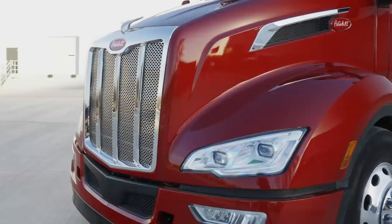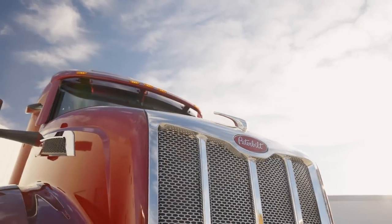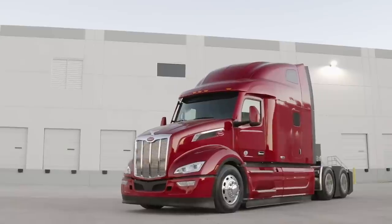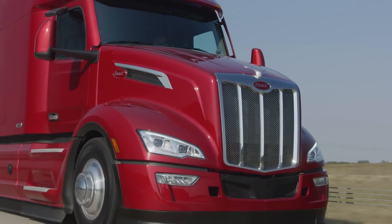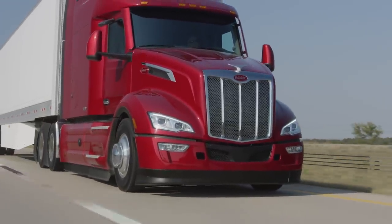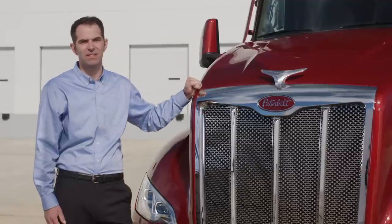Starting up front, the new hood and bumper maximize aerodynamic performance with a bolder, stronger look while retaining that signature Peterbilt class. The bright crown, stainless steel grille sheet in three bars, as well as fender valleys and low fenders make this truck immediately recognizable as a Peterbilt and a 579. The crown is lowered two and a half inches and narrowed eight inches, improving aerodynamics as well as visibility, enabling the driver to see about 12 more inches of the ground in front of the truck. The three-piece Meton hood is lightweight, serviceable, and impact-resistant.